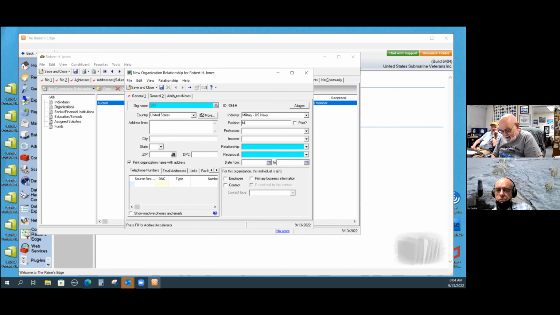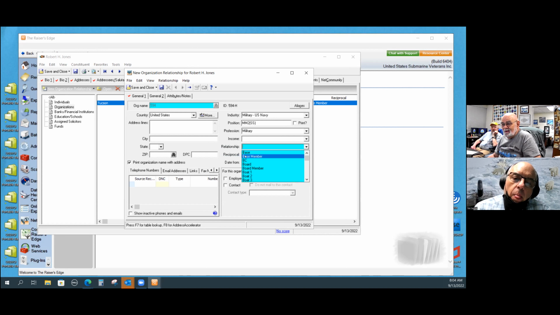Position, he was a MM2. I think you got MM at. I see it. MM2. My fingers got ahead of me. Yeah, I got you. Profession, I put military. Relationship, because it's his qual boat, I put in hull crew member.